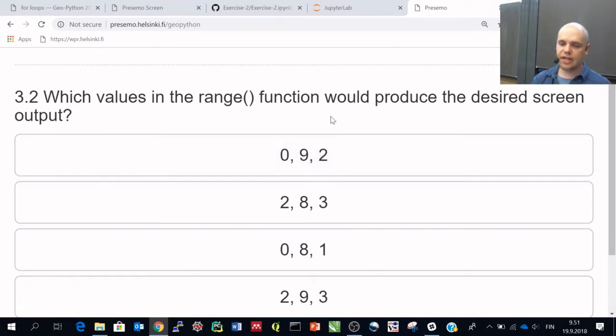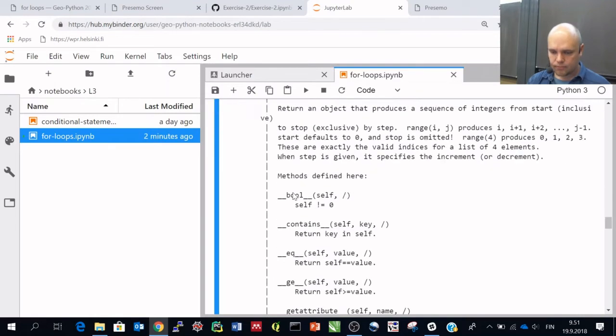Which values in the range function would produce the desired screen output?